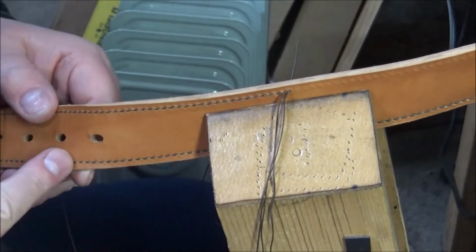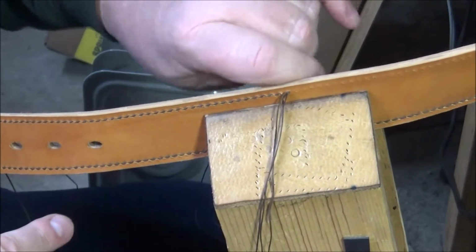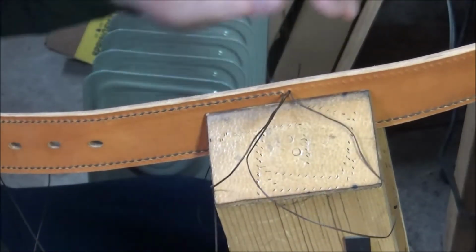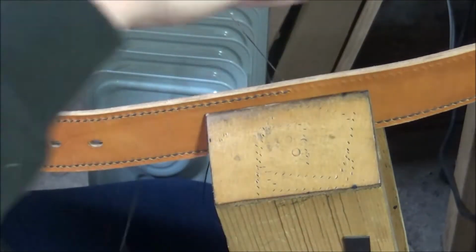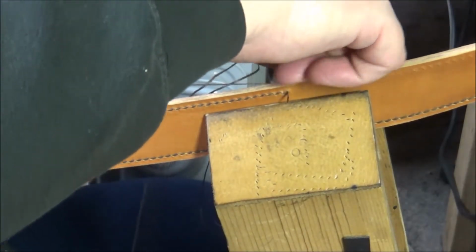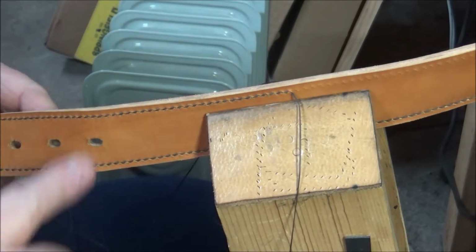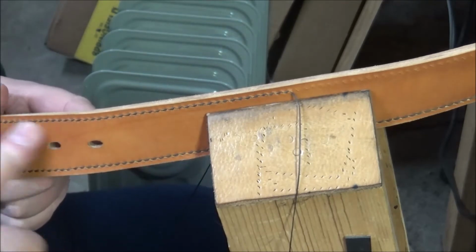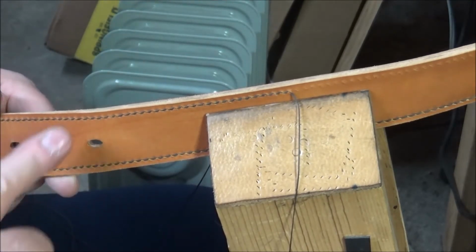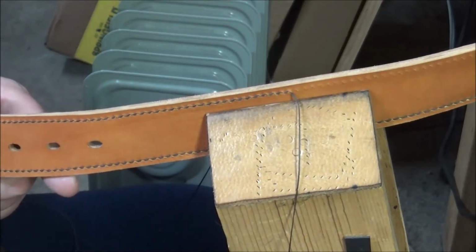Instead of when I did this side, where I was pulling down, now I have to pull up and towards me and go over that. So I'm going over the top of this thread and coming back out. And then I'll pull through and give a little tug. I think you can probably see in the video, they're coming out nice and angled. I'll show it to you after I tap everything down. This side I tap down and it looks really good. I'll show how it looks after it's tapped down.